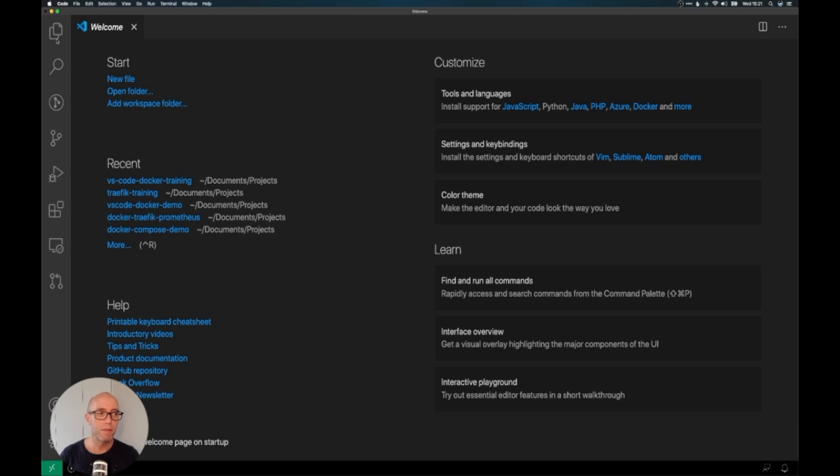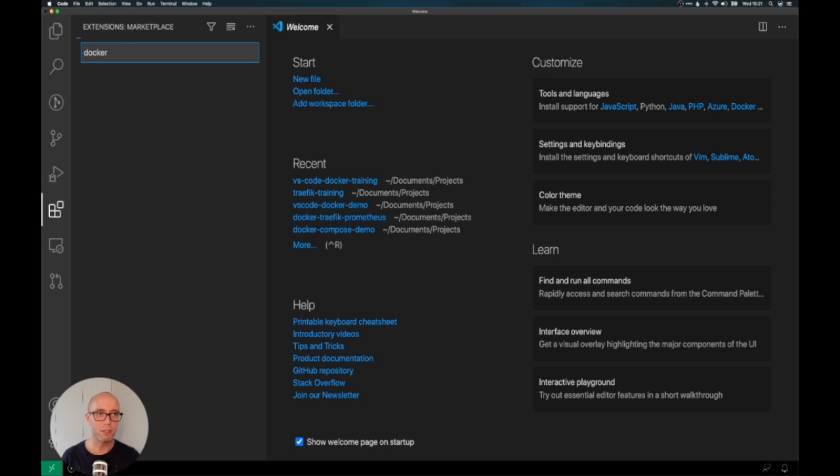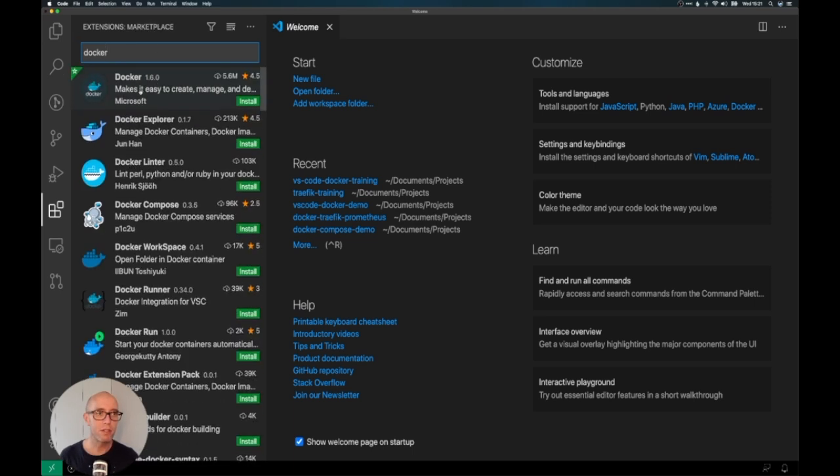Once we have Visual Studio Code running, we can actually start installing extensions. Go ahead and open the extension marketplace, which again looks like this container icon here. Go ahead and click, and we are going to search extensions. We're going to search for Docker, and it will be the first extension. And the green icon here means it's an official extension provided by Microsoft.